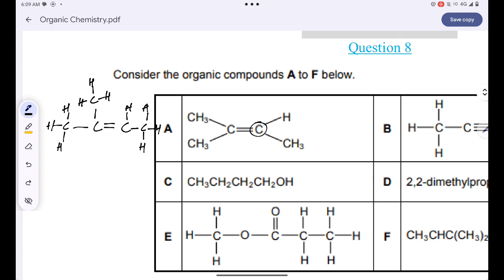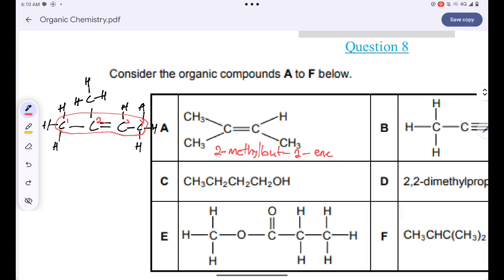So the IUPAC name of this organic compound, you can see that the parent chain has 4 carbons. I'll start numbering from the left: 1, 2, 3, and 4. The IUPAC name for this hydrocarbon, in carbon number 2, I have a side chain, so that's 2 methyl. My parent chain has 4 carbons, so the prefix will be but. And between carbon number 2 and 3, I have a double bond. So I'll always pick a lower number and then write my suffix, which would be ene, since I'm dealing with an alkene.